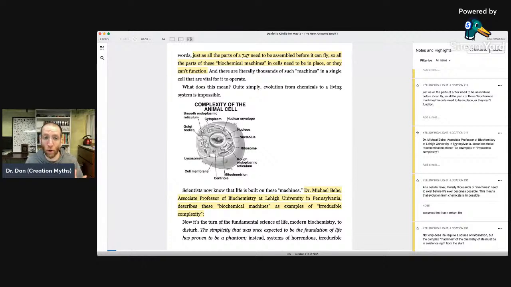You could have the strong version where nothing that has irreducible complexity can evolve, period. Anything that meets the criteria can't evolve, the end. That version of the hypothesis is false because we've directly observed irreducibly complex systems evolving. That HIV protein, Vpu, that I mentioned a few minutes ago, that's an irreducibly complex trait. It requires multiple mutations, leading to multiple novel protein-protein interactions.